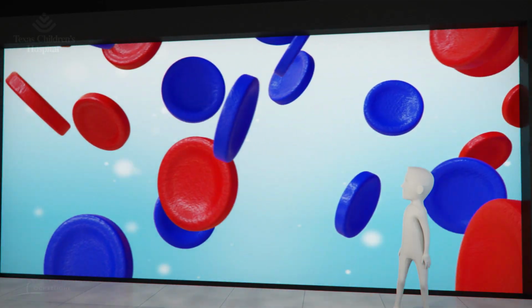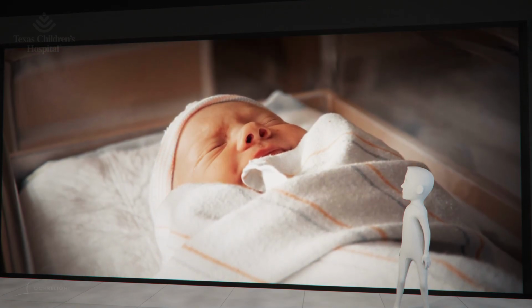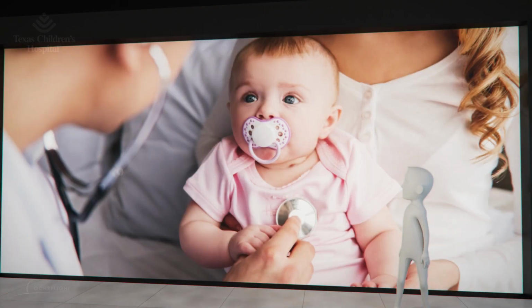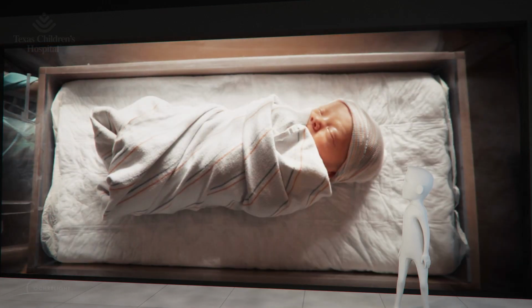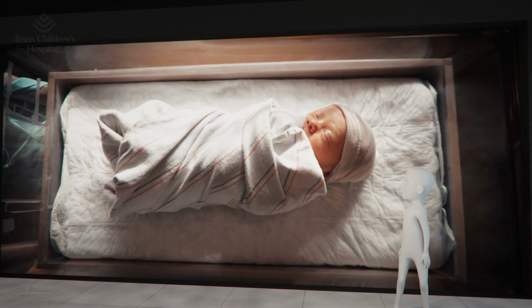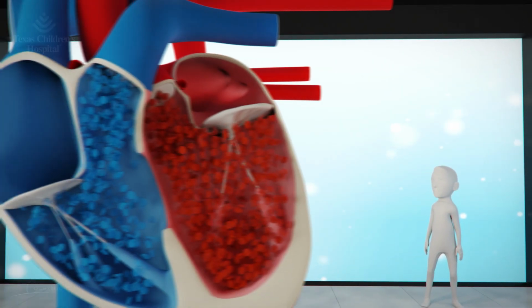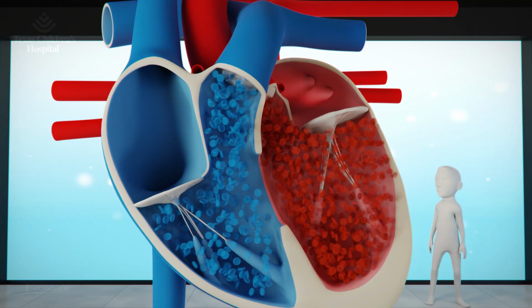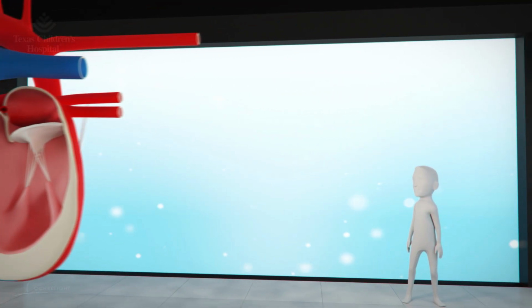But in general, we don't like to leave little babies with large ventricular septal defects for too long. They often have problems, as I said, with breathing and with feeding, and as a result, they may fail to thrive. As well as that, if you leave a large ventricular septal defect for too long, the high flow in the lung blood vessels can damage the tiny little blood vessels in the lungs.